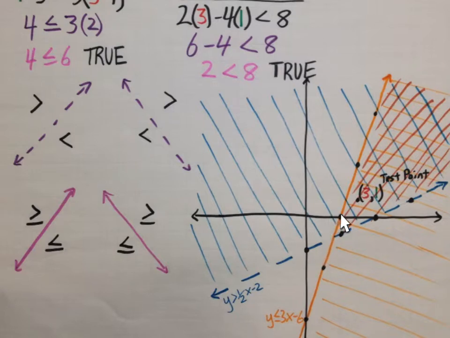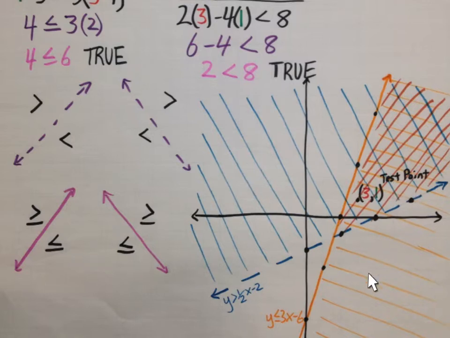1, 2, 3 over 1. Keep doing that. Make a solid line. And again, since it's less than, what I do is I take any point, go down a little bit, and that's where we're going to shade. Or you could think of it as under the slide. If this is a slide, you're under the slide.